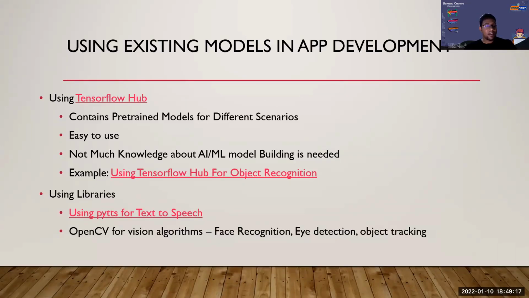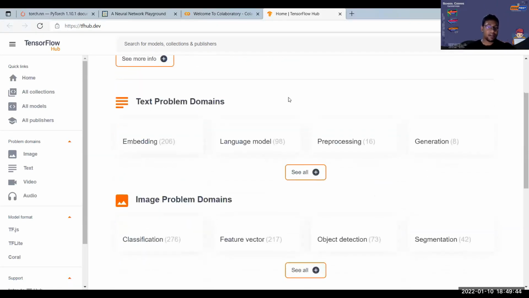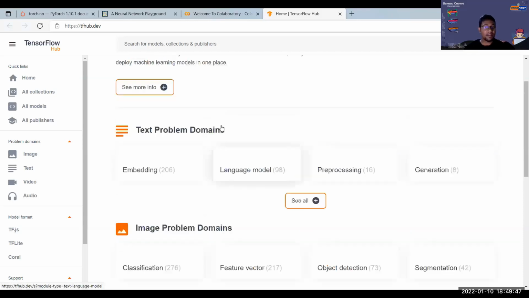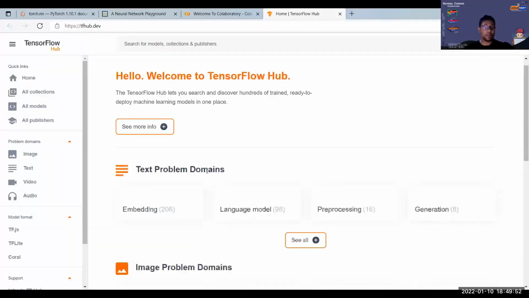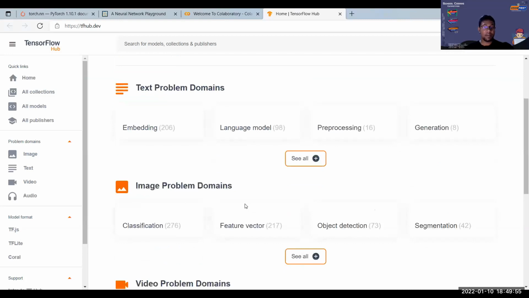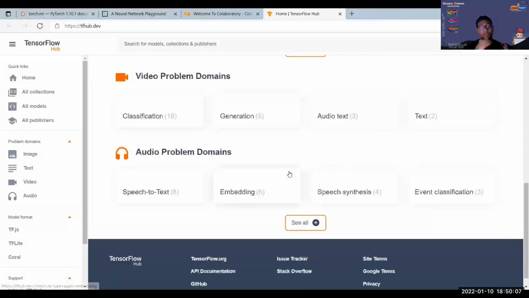You can simply use it as an API, and then you can simply predict different values. Let me show you how it looks. So this is the TensorFlow Hub homepage. If you go down here, you will see different domains, and you will see a text problem domain here, and then an image domain here, and you have video and audio related domains as well.